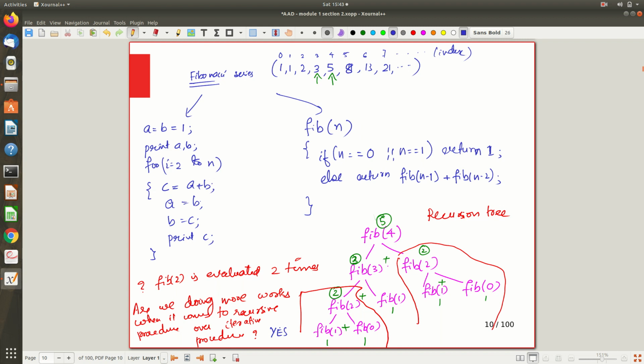A variation of an algorithm design technique called dynamic programming, we will be studying at some later point. That technique is efficient because it's saving this time. It's not going to repeatedly calculate this Fibonacci of 2 times. It will save that, so for some bigger input, it will save a lot of time for you. That concept we will study later, but at this point you can think of this as a negative side of the recursive approach, not with all problems, but here you can see that.